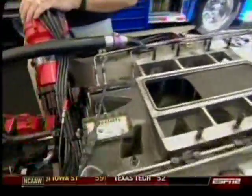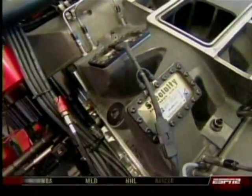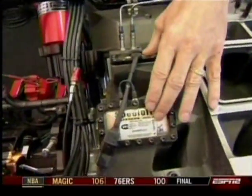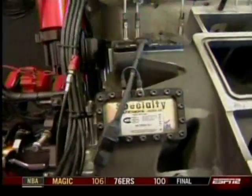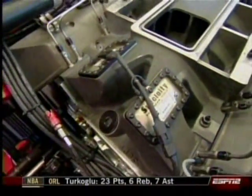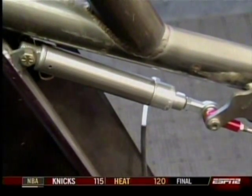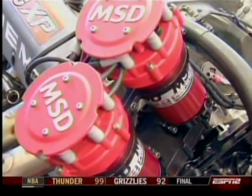If you notice, there is a wire here. Since a tragic event that took the life of Scott Coletta, a number of teams have come up with different ideas to help the driver in the event of a catastrophic explosion. When the burst panels are blown out, this wire gets disconnected, which automatically applies air pressure to a valve on the fuel shutoff and also on the parachutes to activate both those systems — closing the fuel off, getting the chutes out, and killing the ignition.